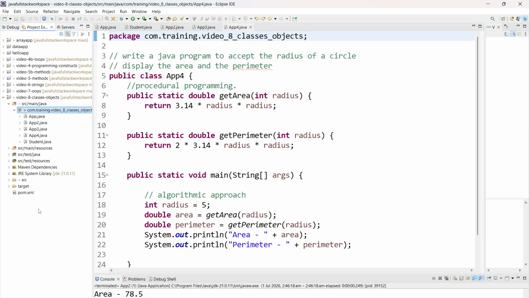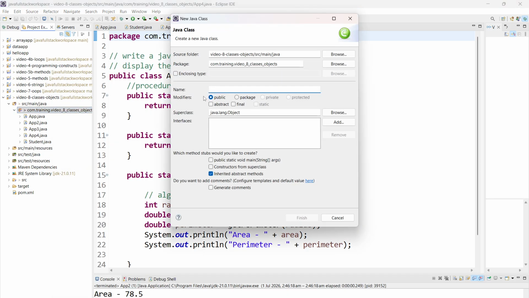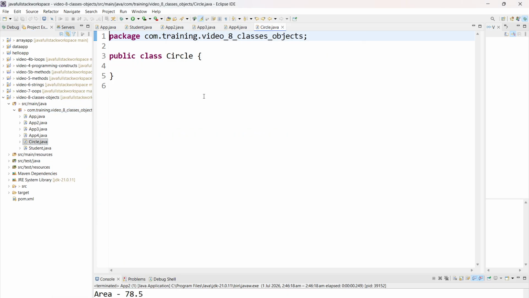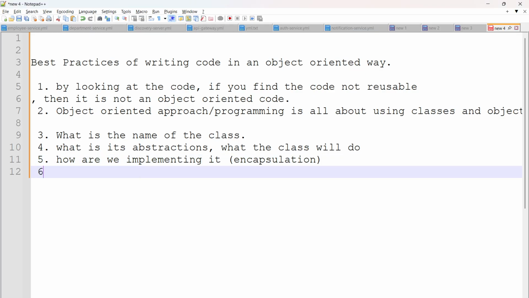Now what is the name of the class? This is the fun part of the story. Like student, I think I will go with the name of the class as Circle. Now one thing I wanted to talk about is that the class name is generic in nature.